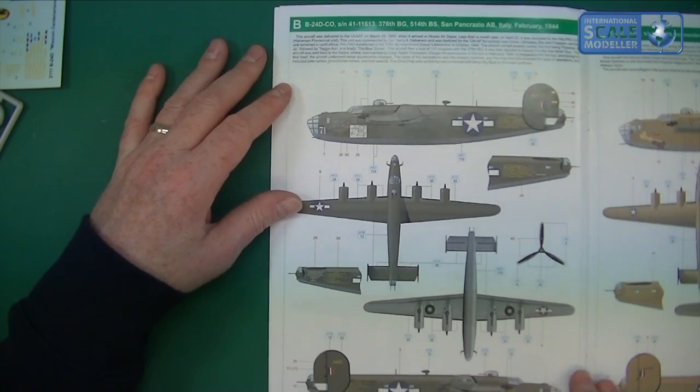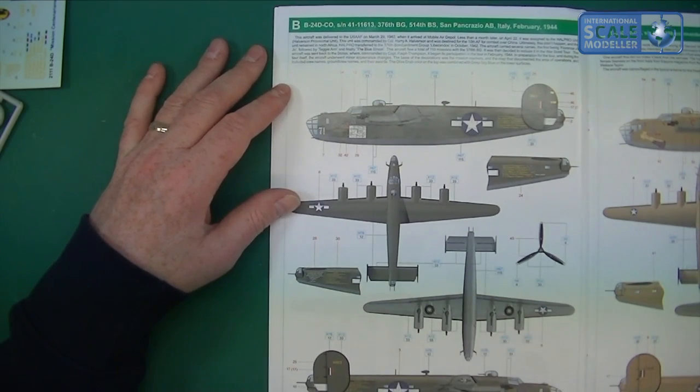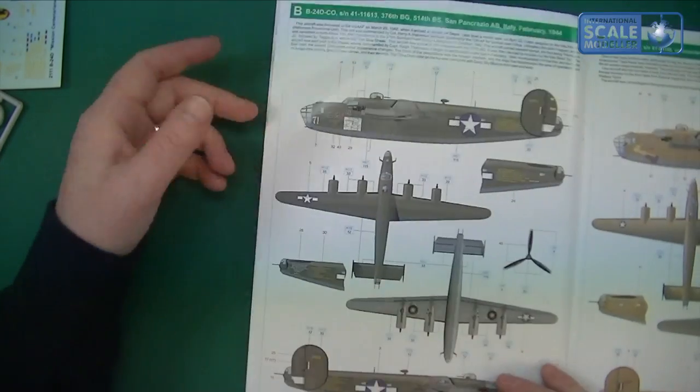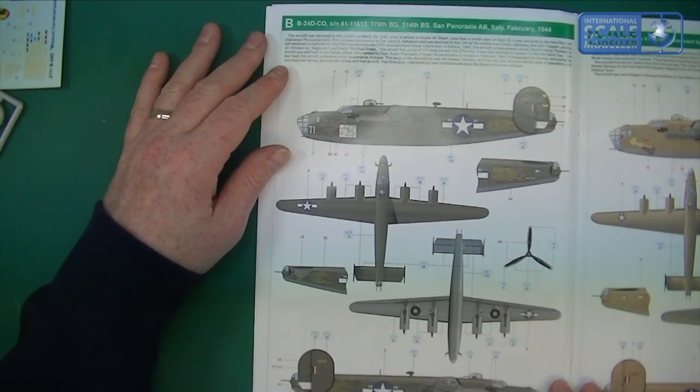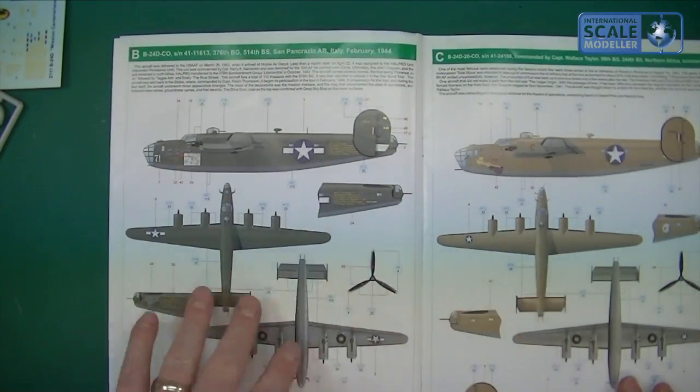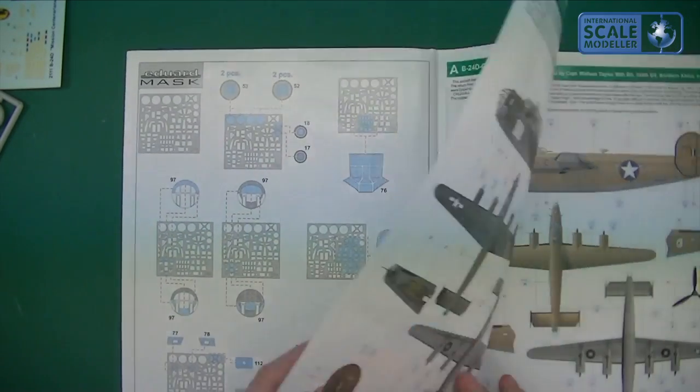You've then got the 376 BG, 514th BS from San Pancrazio in Italy, February 1944 as well. Again, two colour, olive drab and a deep sky blue. And this is the Blue Streak version. The other one was Chug-a-Lug, and this is the Blue Streak version. And she's got these extra bits here and everything.